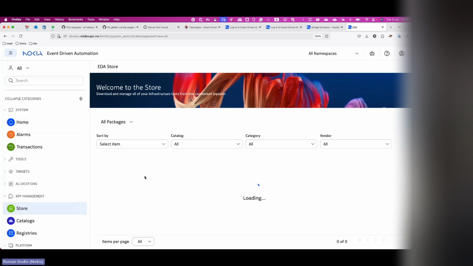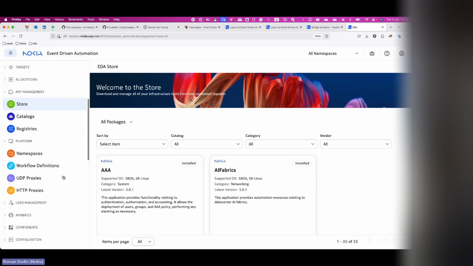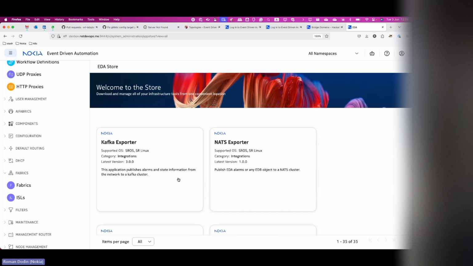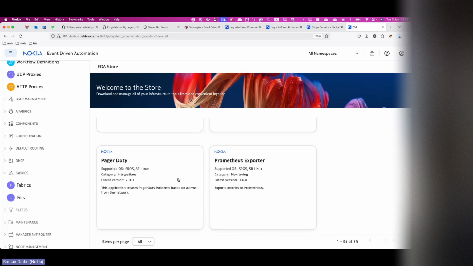So I'm going back to my store, and I will install now a Prometheus app. The Prometheus app is an app that allows you to stream data from the EDA system towards a Prometheus database. It will create a scraping endpoint, and Prometheus can be configured to scrape from it. Why do we do it? We want to make sure that your existing management tools can get the data out of the EDA system. All of this streaming stuff that we can do, we can also export it to Prometheus, so you can leverage your engineering power that may or may not be familiar with Prometheus and use other monitoring tools.